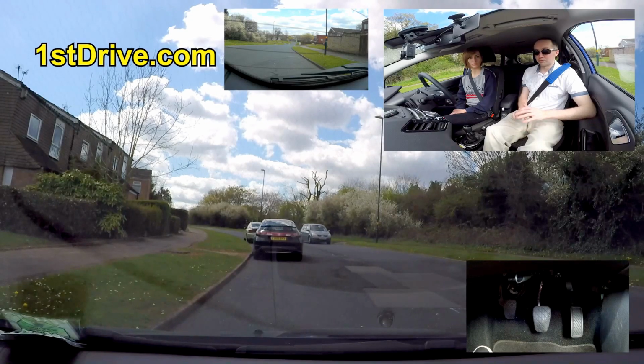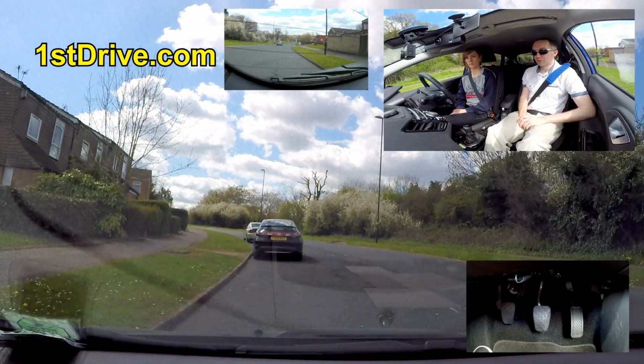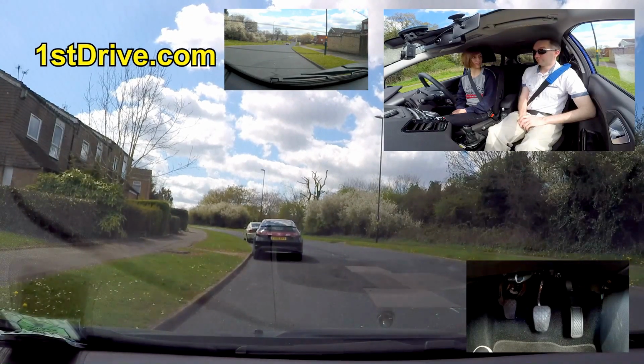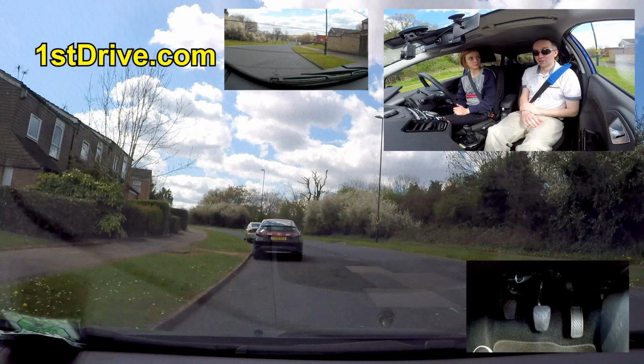So some people try and hold the brake down and lift the clutch up. Why is that not so good, do you think? If I'm trying to do this, what's that doing to the car then? I think that's what I did earlier, wasn't it? Yeah, it shakes. That's it. So you can to a degree in some cars, but many cars you can't. So I prefer to see it in a way where you don't do that.